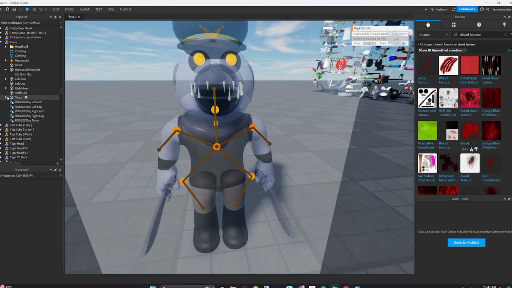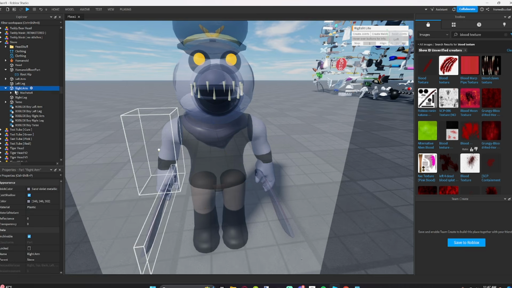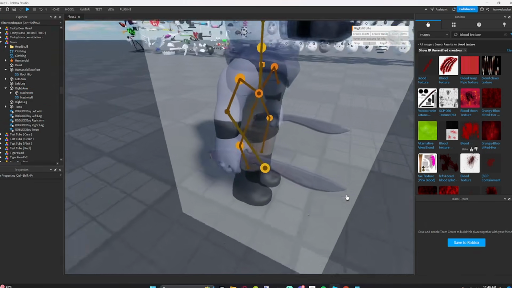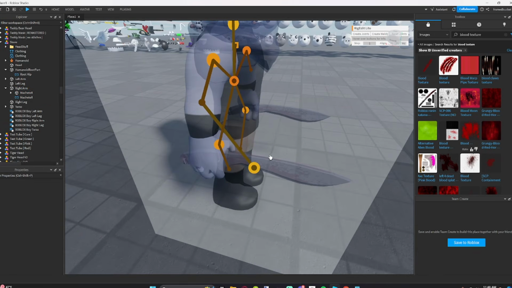So now we got the torso finished, right arm, and we got the machete. So we're gonna click right arm, control left click machete, and then create joints. I'm actually gonna animate these machetes. You don't have to. You can create welds for them, but I'm gonna animate them.